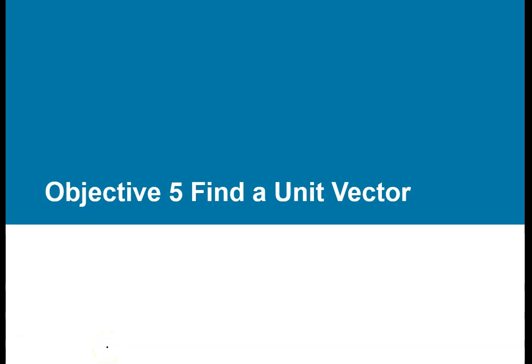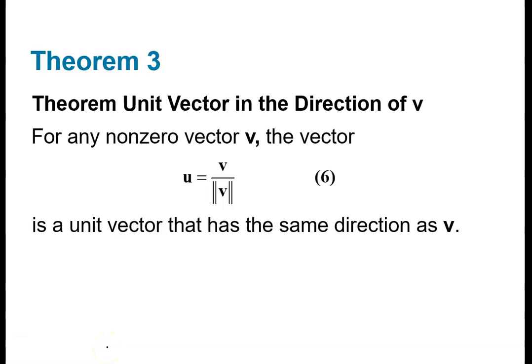All right, now we're going to look at finding a unit vector. This means that we need to find a vector that's in the same direction as the original vector v, but has unit length. And the way that we do that is we just find the magnitude of vector v and scale it down, divide it. And when you do that, if you recall, the magnitude of that vector will be the magnitude of the scalar outside times the magnitude of the original. Well, the magnitude of the original is this symbol. So when we divide it by this, we get a magnitude of 1.